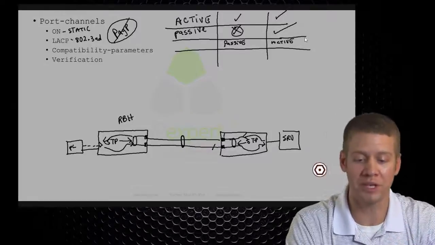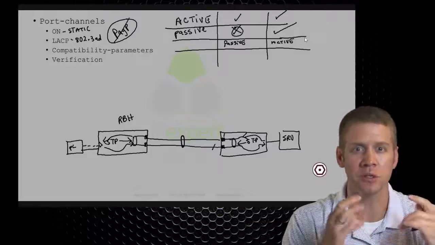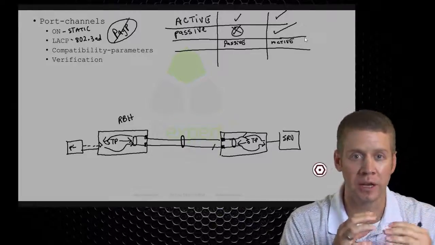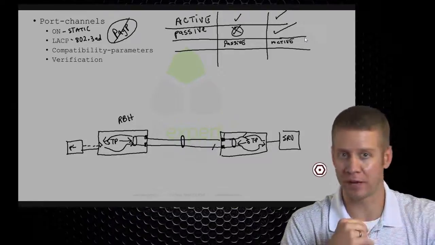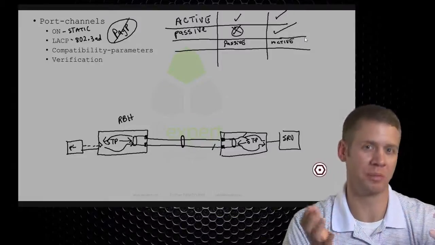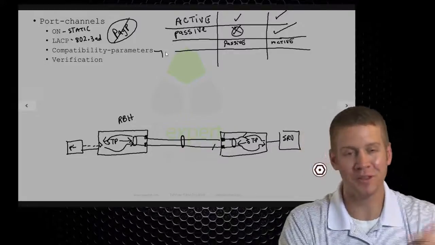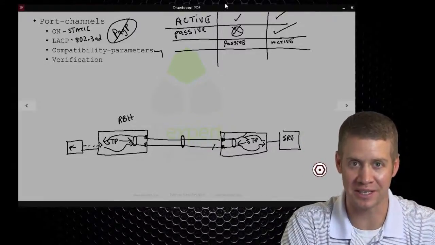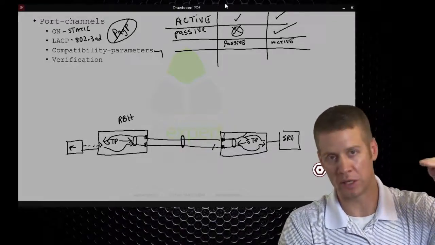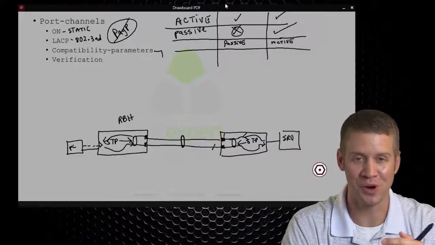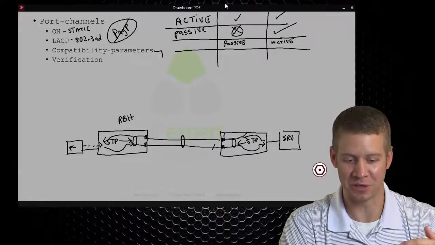I also briefly want to mention compatibility parameters, which are important within port channels because we need to make sure that the ports are similar enough to bond together into a port channel. We wouldn't very well want to bond together a trunk and an access port, right? That just wouldn't make any sense because they don't do the same thing. The list gets quite extensive. If we go into the NX-OS CLI and run show port-channel compatibility-parameters, you get a really long list that you have to spacebar through, and it's no fun to look at. But we'll go over the heavy hitters so that you know what they are.